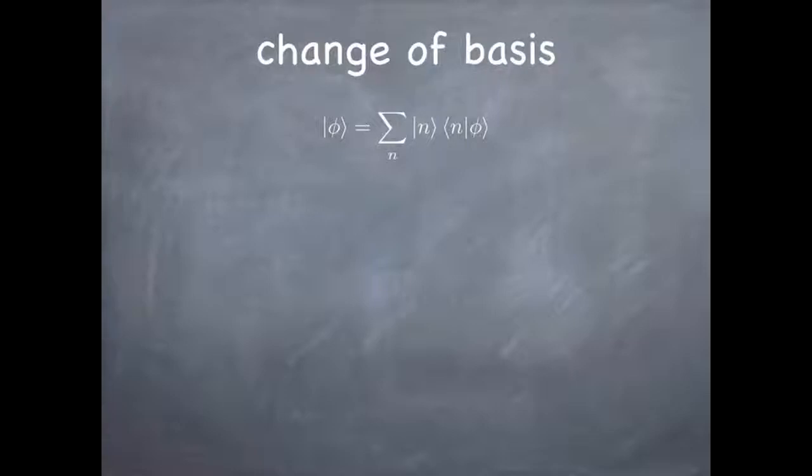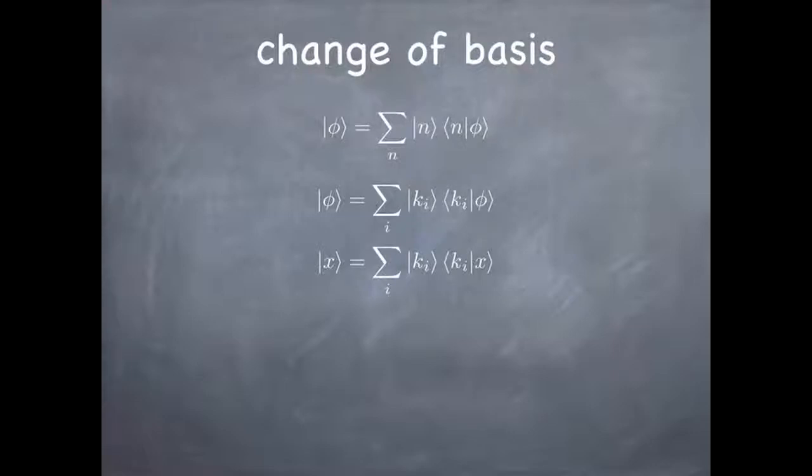But I want to imagine that we do a change of basis where we switch from the momentum basis to the space basis. So for example, if you have a state phi and you want to express it in the momentum basis, you simply use the identity, just like we've been using all year. But let's suppose you have a state x and you want to express it in the momentum basis. You would again use the identity, just like this.